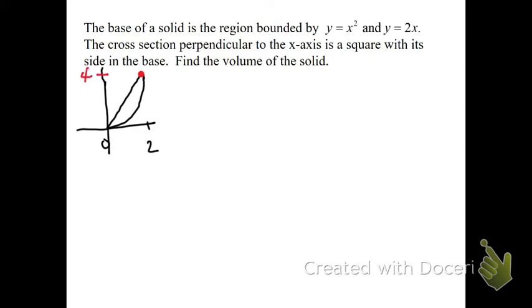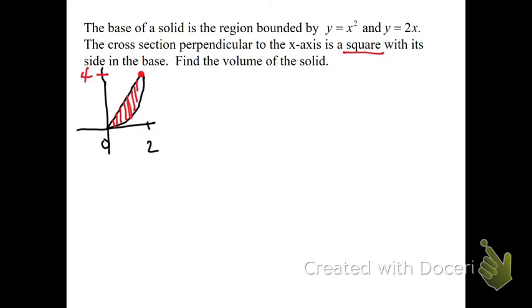All right, now, cross sections are perpendicular to the x-axis, and they are squares. So we have, sitting in this shaded region, squares that are perpendicular to the x-axis. So they're sitting like this way. And those squares are coming out of the screen. Different sizes. This square is smaller than the square in the middle. But we're going to write the formula for it in terms of x, and it'll take into account different size x's depending on where it is in that region.